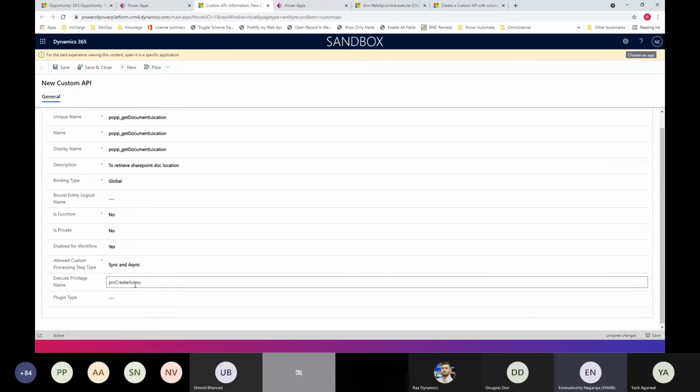If the user has the create account privilege, then he can call this action. In my case, let's not do that.